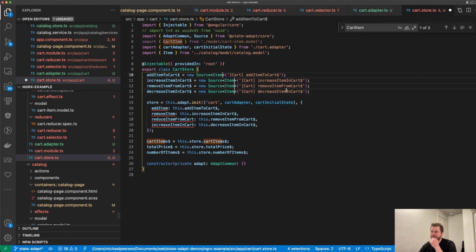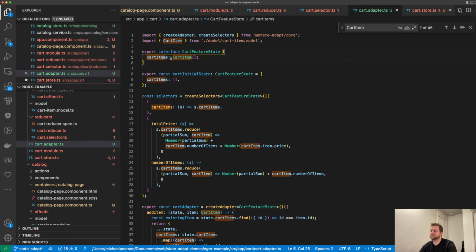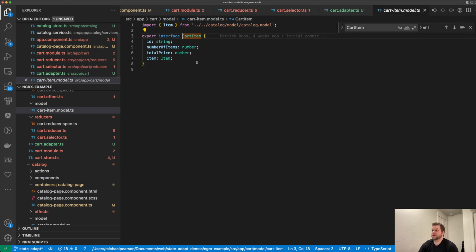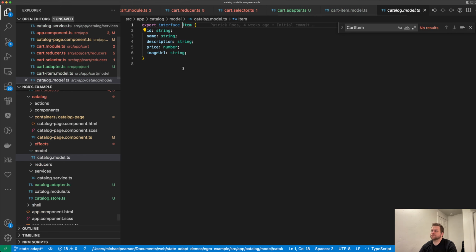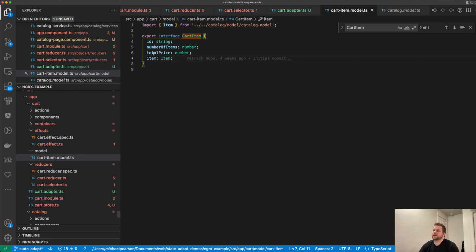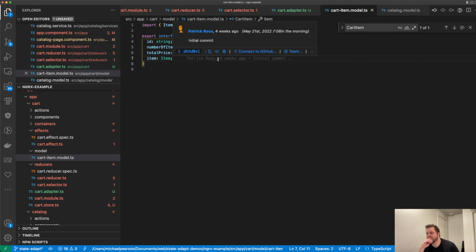If we go back to the adapter, or the cart item, I guess. And then we got the item. Price, I mean, total price is a, oh. Yeah, that's a thing.